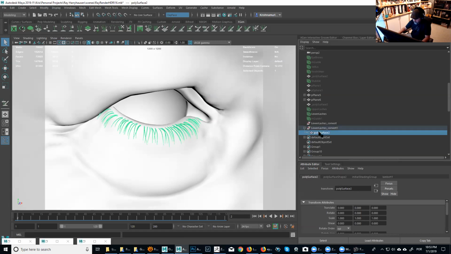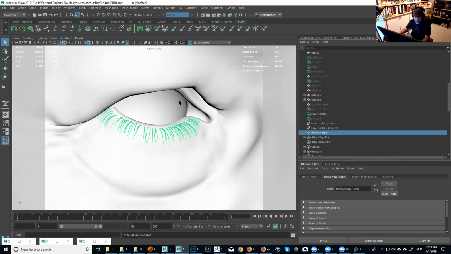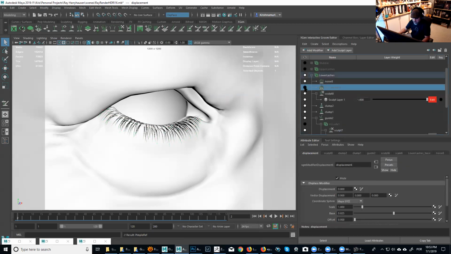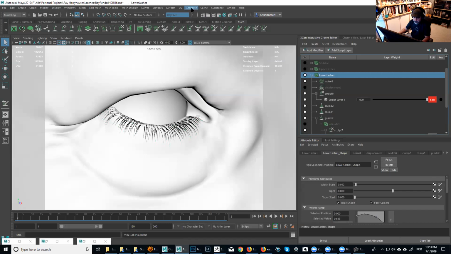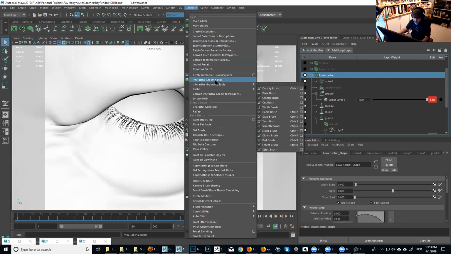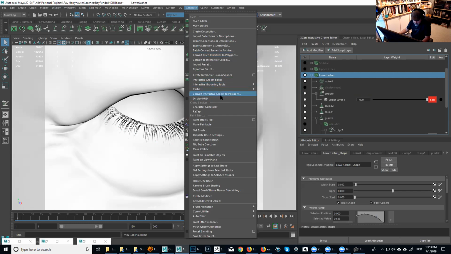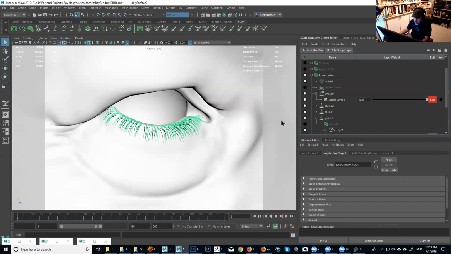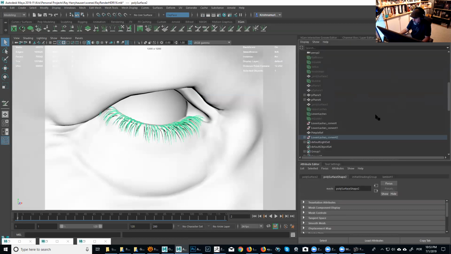let's just get this one out of the group. So Shift P, get it out. And then I'm going to name it, let's see, Pimple Ref. And then I'm going to go back in here. I'm going to turn off my displacement. I'm going to export again. Man, I always lose it right here. My eyes. And then this one here is going to be my color ref. So I have two sets, right?